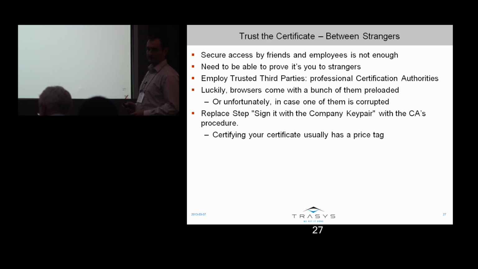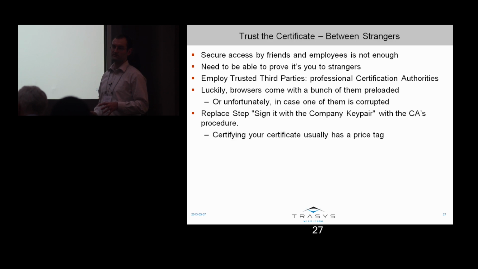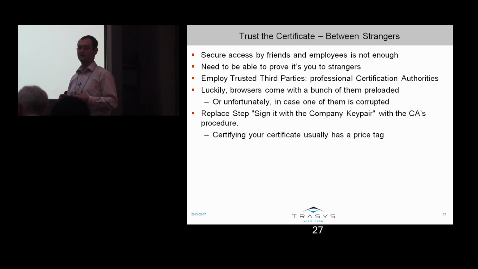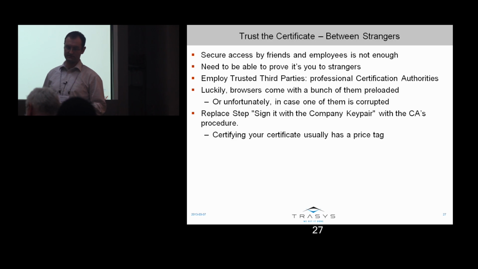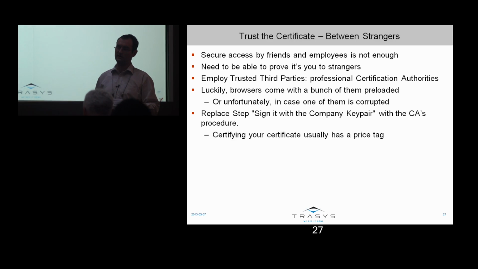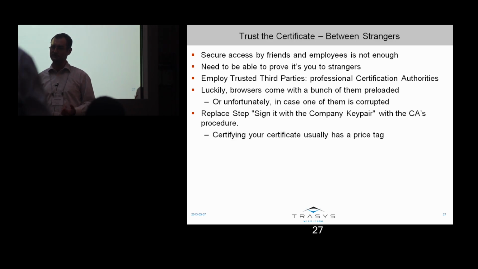Right. In order to get your certificate signed by one of those CAs that the whole world knows about, you need to still do the certificate signing request, but change the step in which you used your company CA certificate to sign it with a process which depends on professional or commercial CAs like this. You might be asked to submit the CSR file through a web interface, or you might be asked to bring it yourself on a USB stick or carrier pigeon or whatever. It depends on the CA how they want to receive the CSR from you.